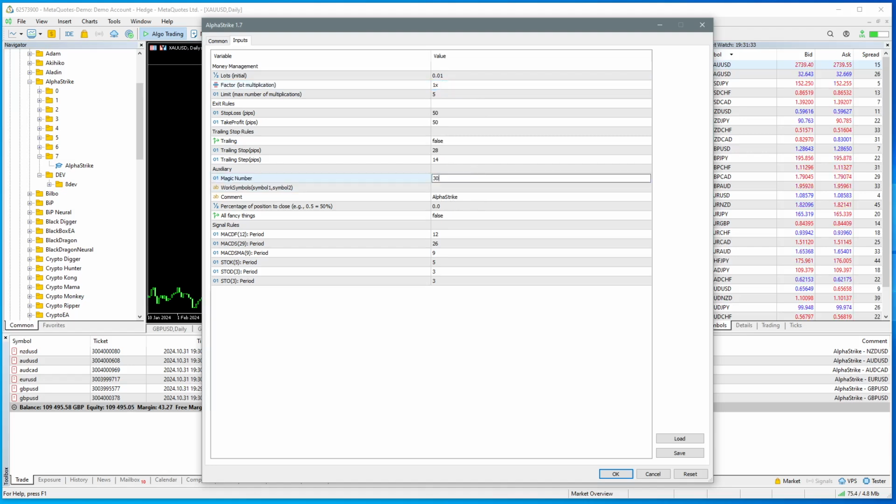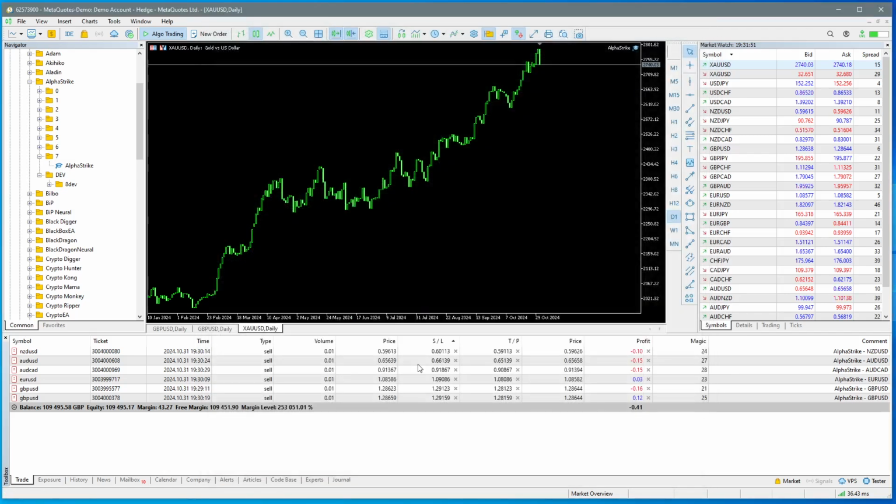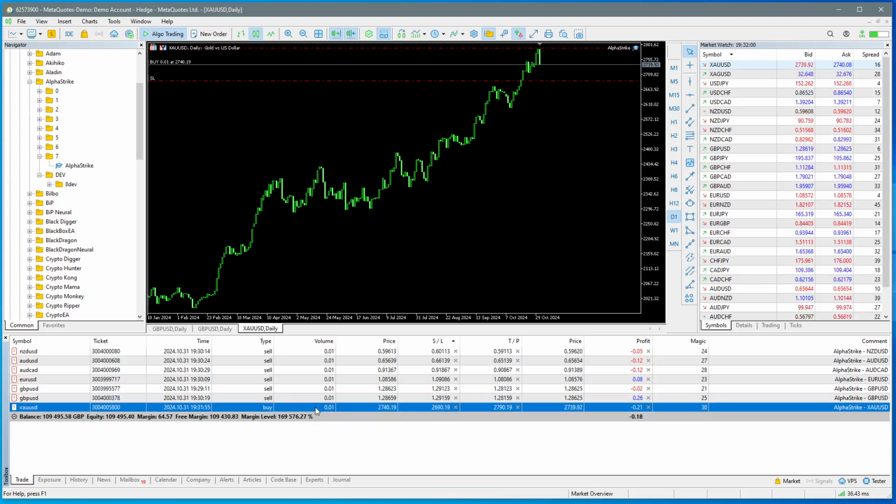Let's say 30 USD on gold. We want to trade gold on H1, for example. We deactivated this martingale system, setting multiplication to 1. Martingale system deactivated. Factor is set to 1. So in this situation, we will use only fixed lot sizing.